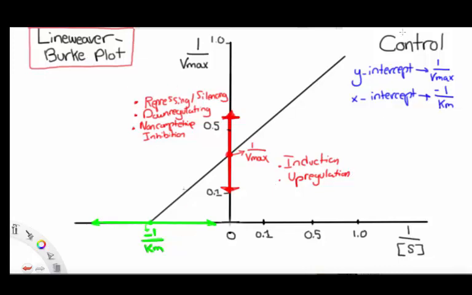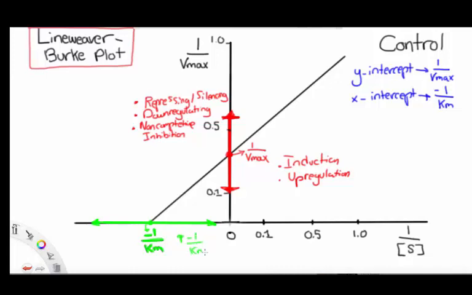Let's look at the Km. The Km is a little bit trickier. Why? Because not only are you reciprocating once, you're actually reciprocating twice for the Km. Because not only are you going 1 over Km, but you're also adding a negative. And therefore, any shift, let's say negative 1 over Km shifting over here towards the right, means there's an increase in the negative 1 over Km.